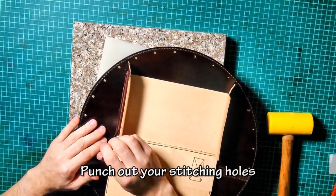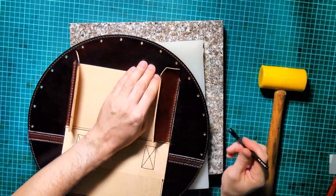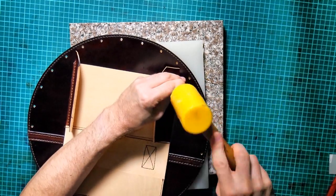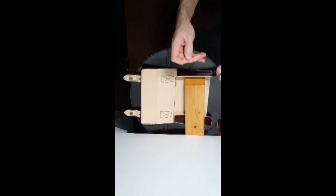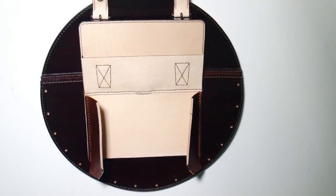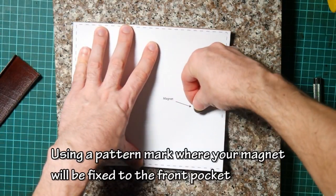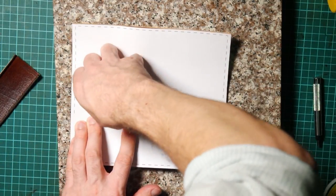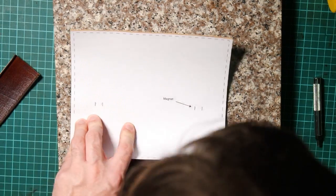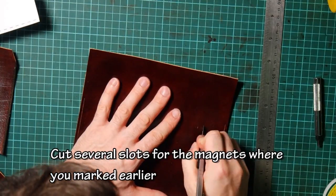Punch out your stitching holes. Now saddle stitch the gussets on. Using a pattern, mark where your magnet will be fixed to the front pocket. Cut several slots for the magnets where you marked earlier.